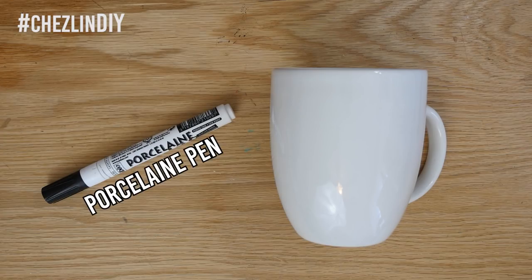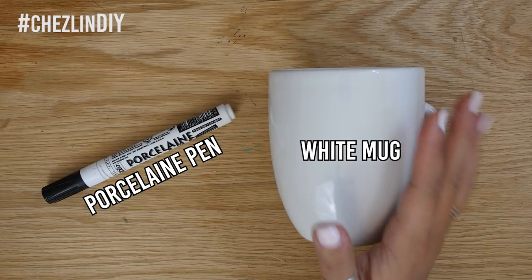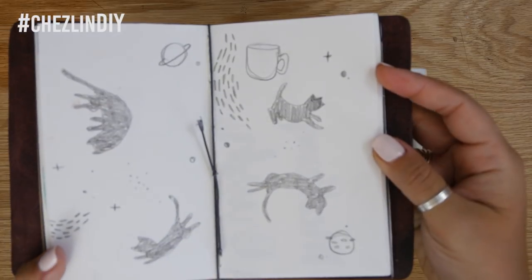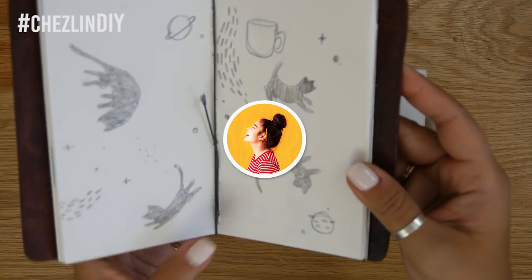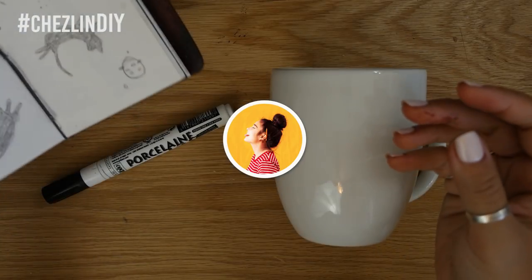I'm going to be using this porcelain pen on this white mug. I'll have an affiliate link down below to where you can get some of these pens — they come in a variety of colors, but I have this black one on hand. For this design, I wanted to do something with a black cat but also something that would cover the whole mug, so I decided to do a bunch of black cats floating in space. I was inspired by Furry Little Peach with this design — if you don't know who that is, definitely go check her out. I'll link her YouTube below — she's an awesome designer and artist and her stuff is very inspiring.